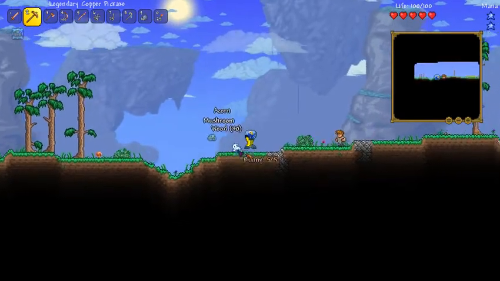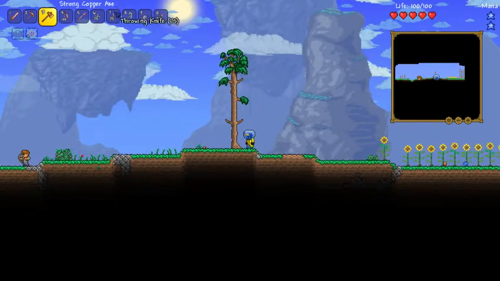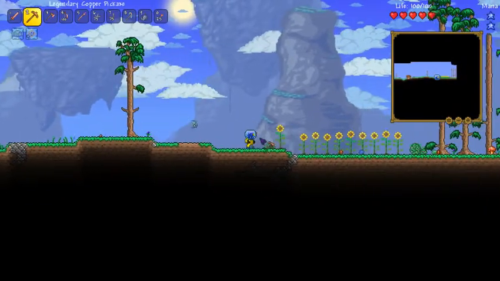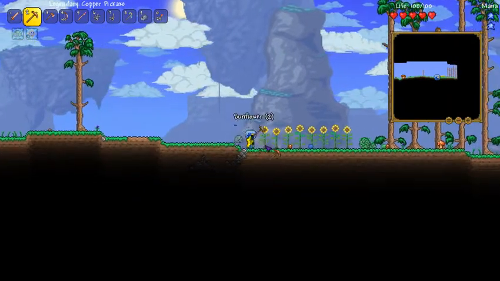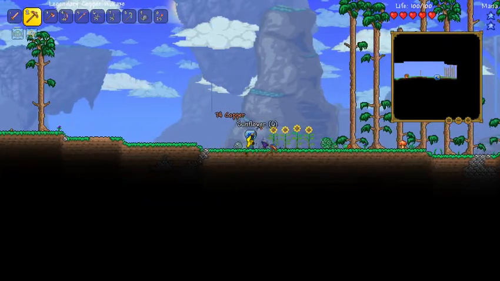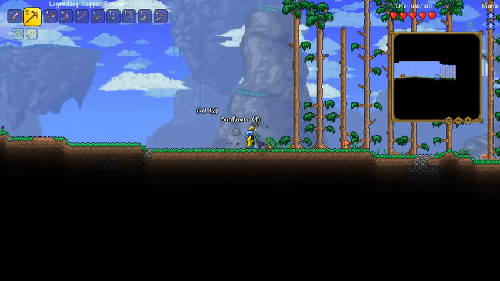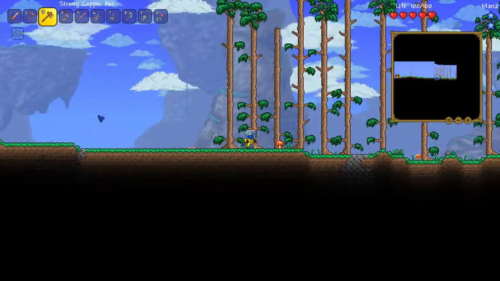Alright then. Some dirt blocks to kind of even out the ground. Aha! I have found a tree heaven. Tree heaven is what I call a big bunch of tall trees, an area with a big bunch of tall trees. Like right here.